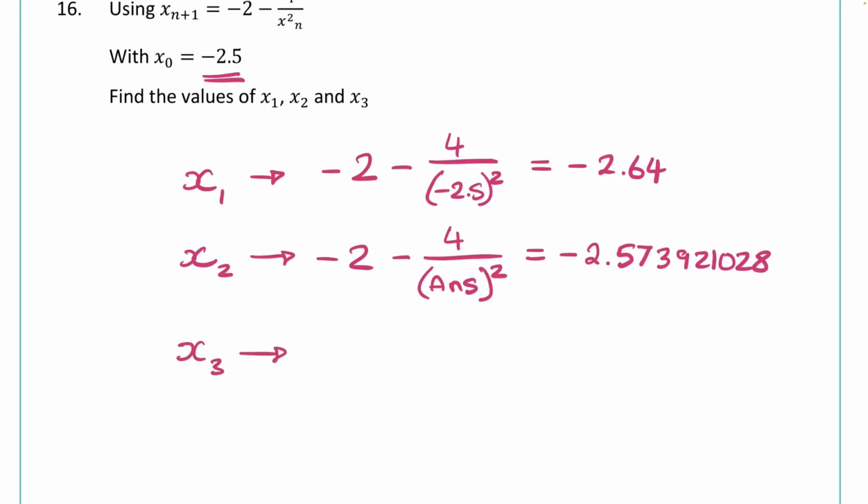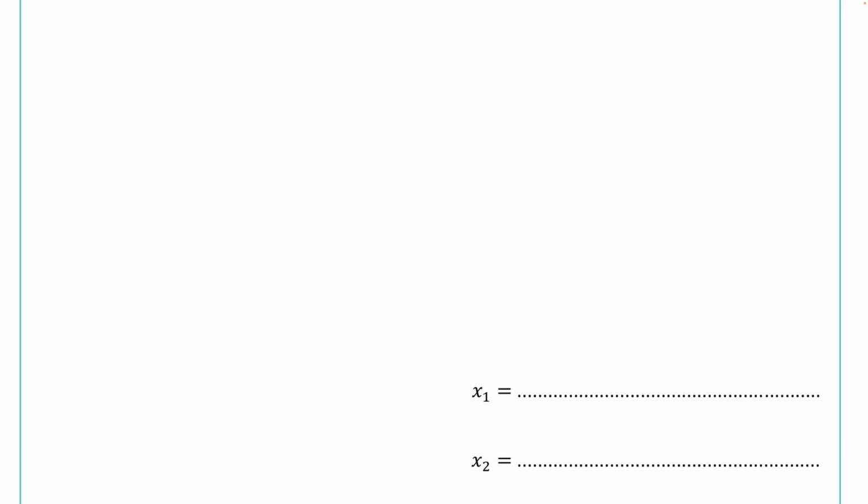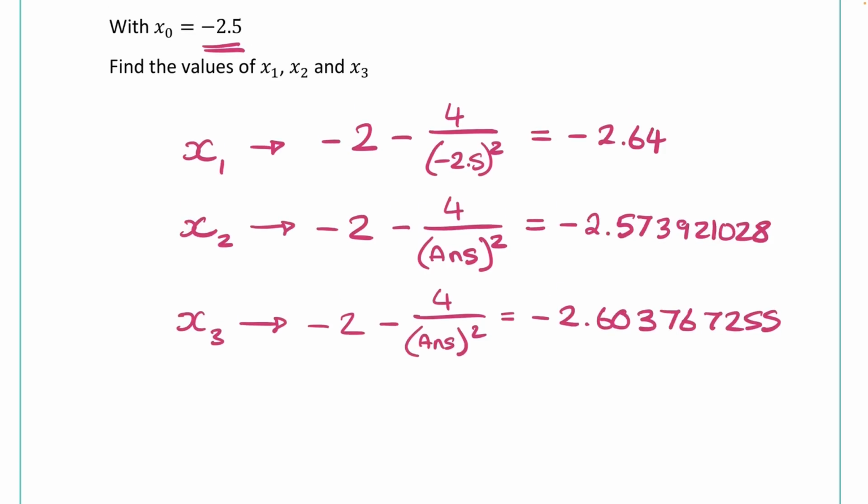Again, at this point, because I've used the answer button, all I need to do is press equals again. I'm going to write down all the steps of working out, though it's not too difficult to write that down again. Press equals again, and here we go. I get my final answer, minus 2.60367255. And there we go. There are my three values. It probably wants me to write this down the bottom. Right, I'm not going to rewrite those all again. But obviously, you could write those final answers straight onto the dotted line when you are done. But there we go, there is some iterations.